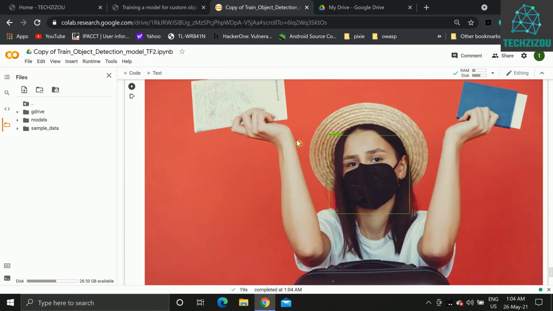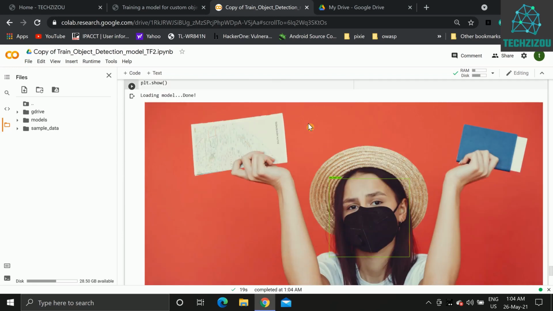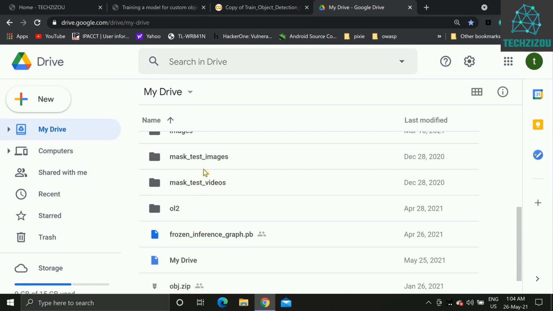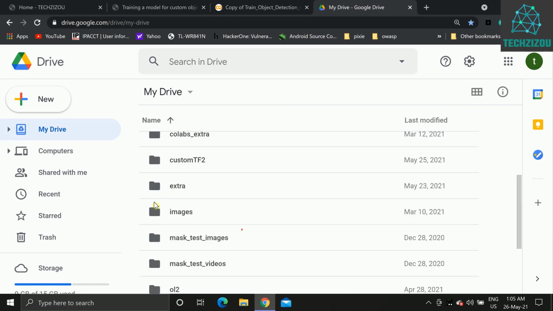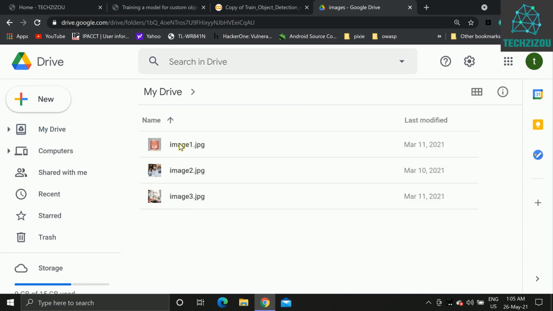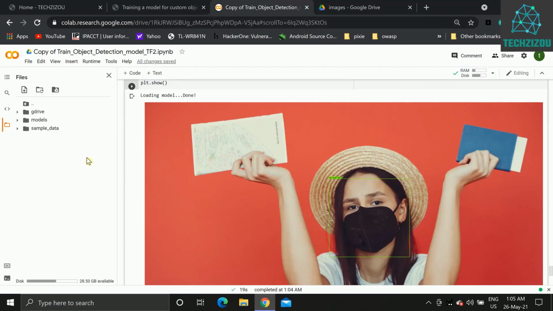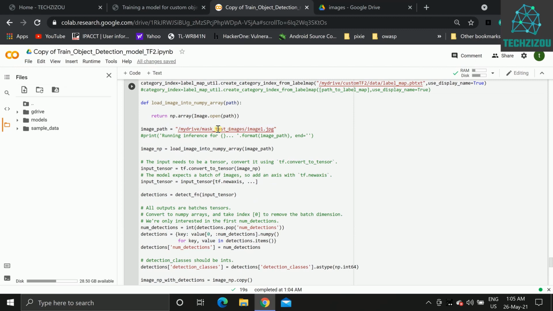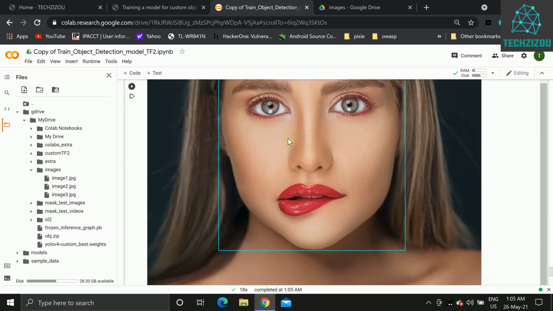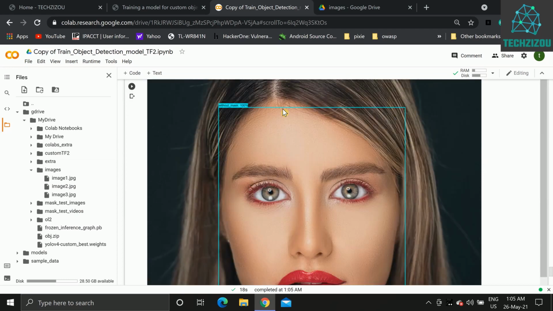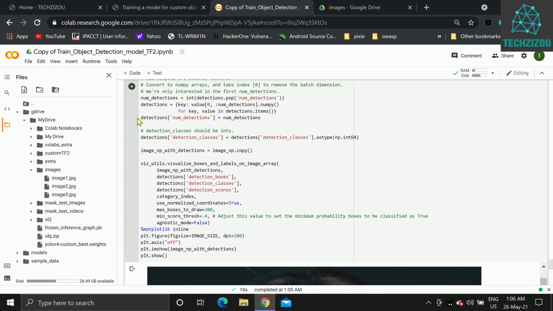As you can see in the result, it has detected the mask in this image. I have these images saved over here as I mentioned earlier. Next I have a few other images over here. Let's test this one without mask. I'll change the path. As you can see, this has also successfully detected this. It has predicted this image as without mask. So our trained object detection model is working fine.